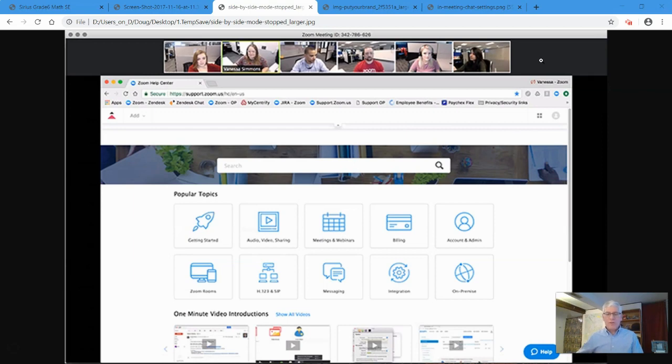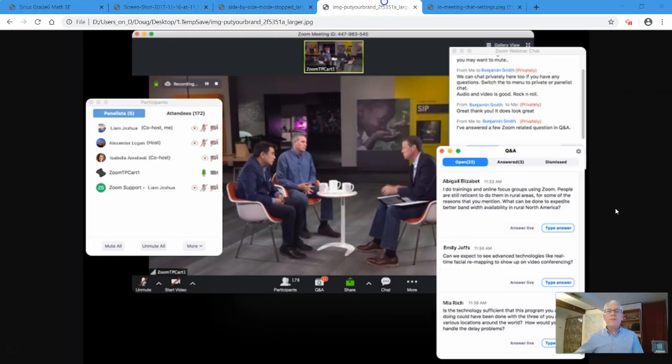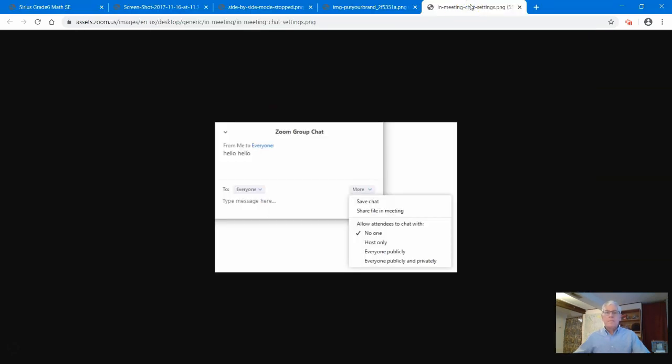Most video conference systems also include a text-based chat feature. You can use that to solicit responses from all students. Most of these systems allow users to send a text message to either the entire group or only selected users. So there you see some of the controls. So you can decide if you want students to submit responses only to you or to the whole group. It can be a great way to keep students engaged.